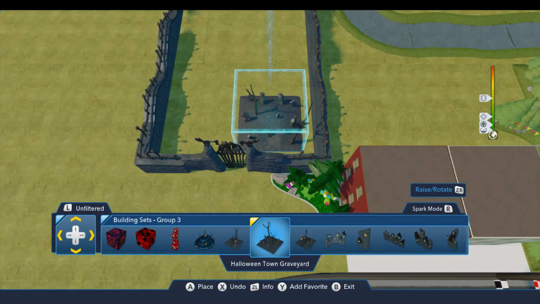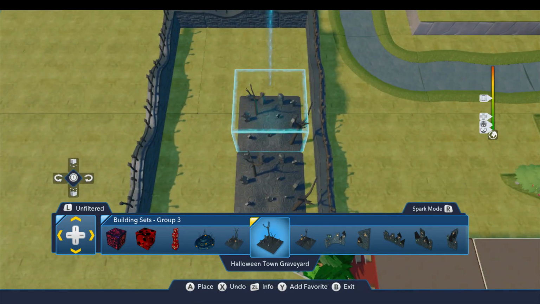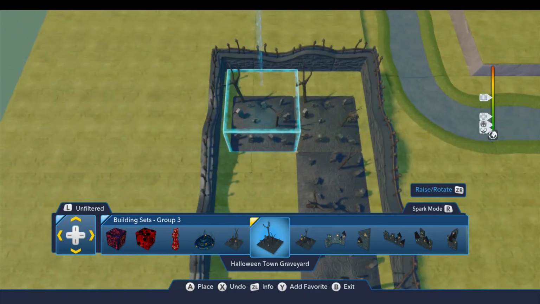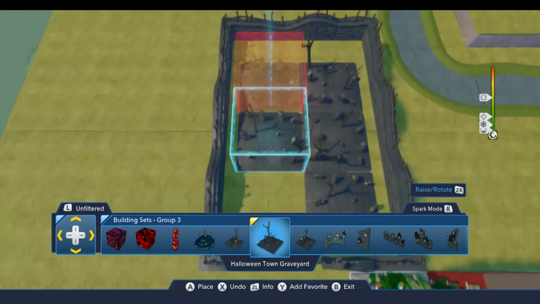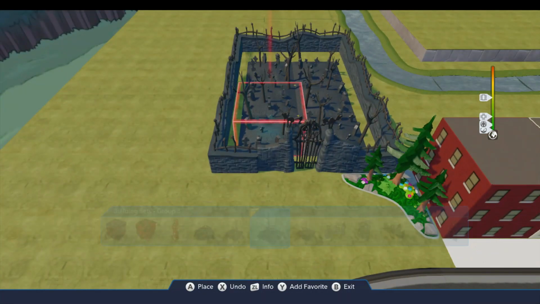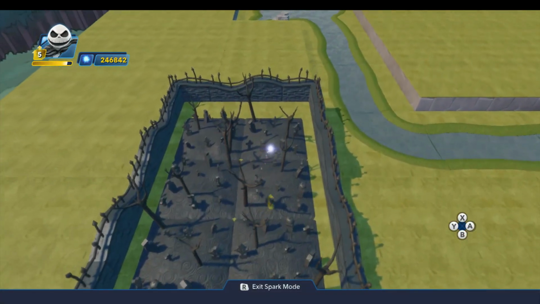And I'm going to place that first big tree here in this corner like this. And then as we head up this way, we'll just kind of rotate this so that it's not quite so repetitive. We'll put one over here. And we'll go like that. And so there's our graveyard.